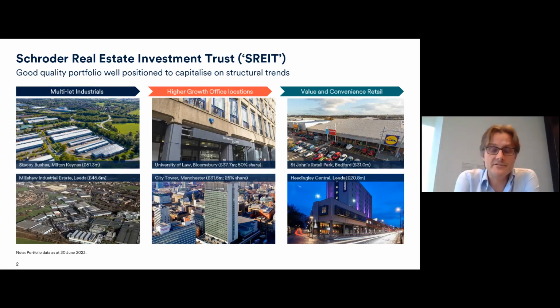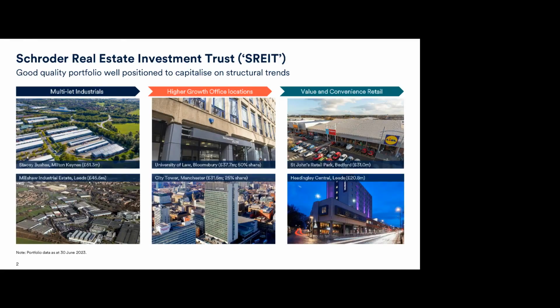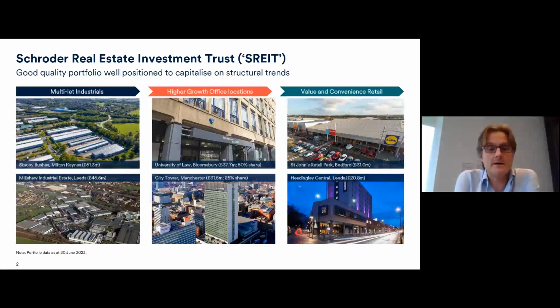Our office weighting continues to fall. It is now at around 25%. The majority of that value is in 2 key assets, but we also have other exposure, particularly focused on the big 6 regional office centres like Leeds and Edinburgh, for example, and obviously Manchester here. Our 2 biggest office assets are offices in one respect, but at the same time, we have non-office uses. We have a university as a tenant in one of our biggest offices up in Bloomsbury in London, and also a university as a tenant in our large multi-let asset up in Manchester. Apologies, there's an issue with the sound there.